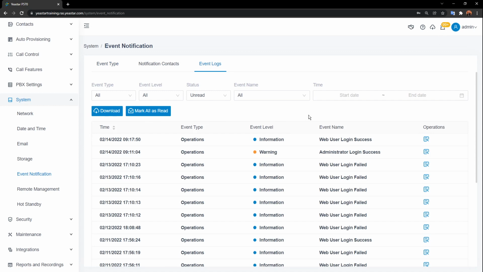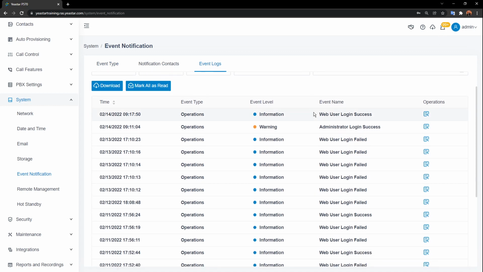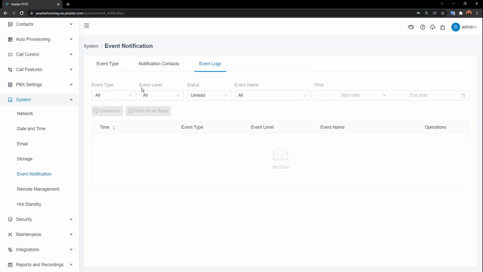And this place basically just shows you all the new notifications and messages. You can just give it a check here. If you're cool with them, let's say I'm okay with all of this, so I can just mark all as read. That's it. Then you guys can see this notification bell turns normal. That notification button is going to disappear. So this is about the event notification. I guess it's not a big deal, but it's very important, especially if you want to figure out what is going on in your system. All right.